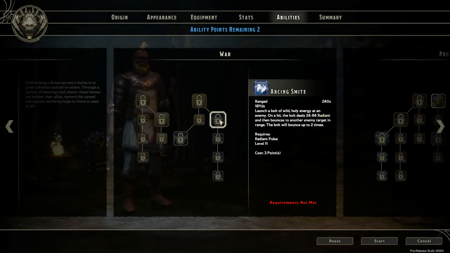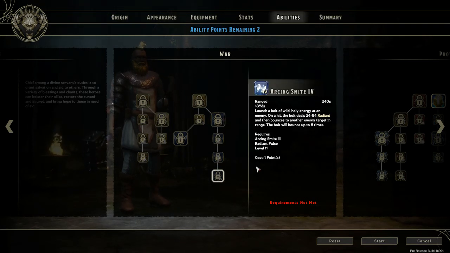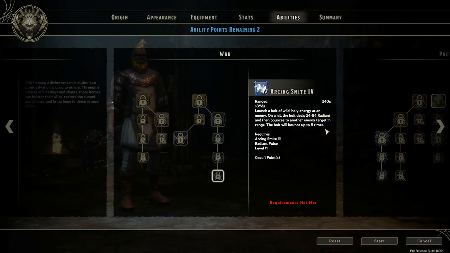Arcing Smite. This works really good. It's a lot like a Chain Lightning. You can make it bounce up to 8 times. Really, really powerful against hordes of undead. I know Ash likes to use hordes of undead sometimes in his things. So this can mow through quite a few of them if you have it high enough.